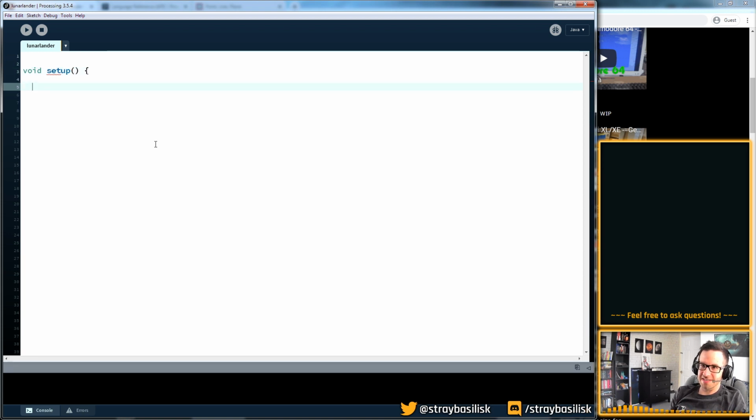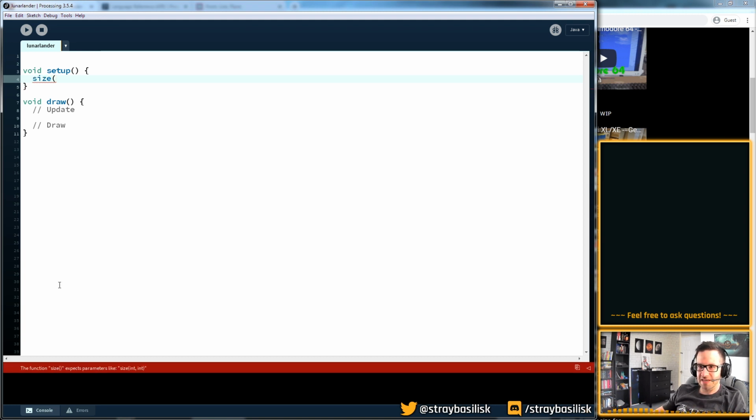So in Processing, the first thing you need to do is define your setup and draw functions, where setup is called once at the start of the program and draw is called once per frame. So this is actually where your update logic goes as well as your drawing logic. The name's a bit confusing, but this basically just gets called once per frame. And this gets called once at the beginning. First thing you always want to do is create a window of a certain size. I guess we're free to make this any size I want, so let's just play around until we get something that looks good.